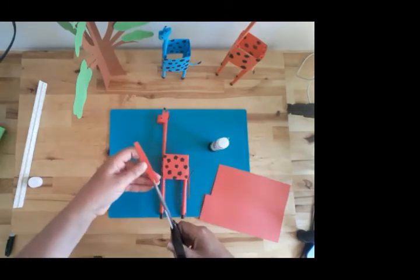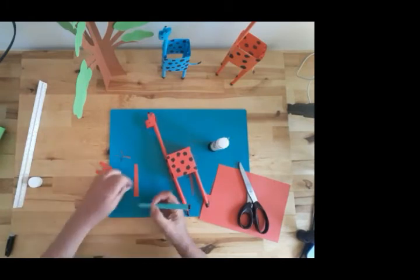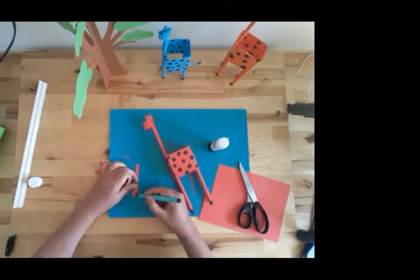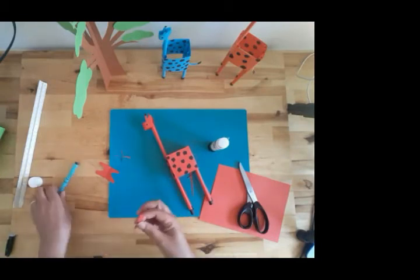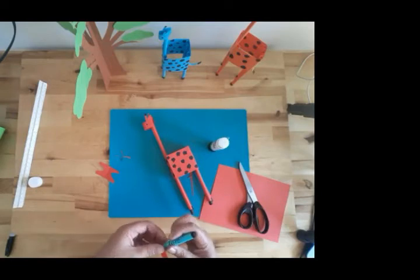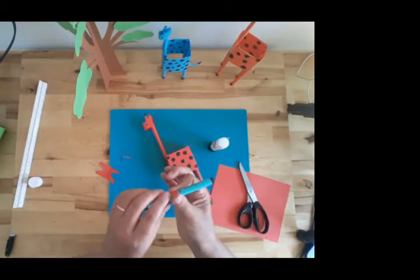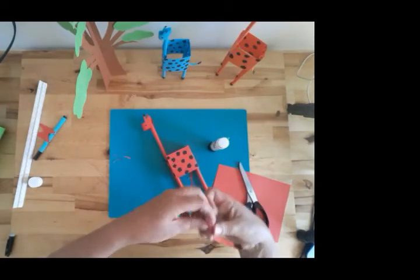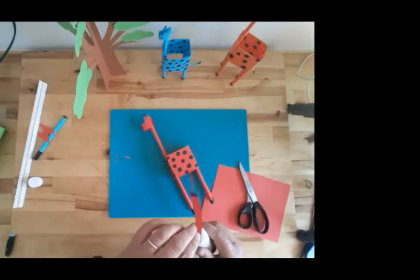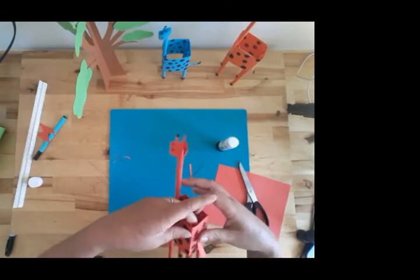And then I'm just going to cut a few slits into it like that. And again, I'm going to get my marker pen and I'm just going to do some lines like that. They don't have to be very neat. There we go. And what I'm going to do is use my pen to curl this around. Hold it for a few seconds so that you get a bit of a curl. There we go. You don't want too much of a curl for a giraffe, but a little bit is good. And then we're just going to glue that on like that.